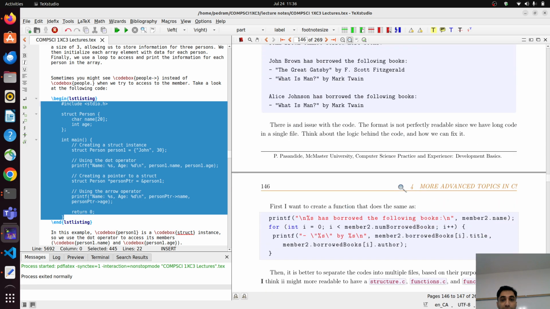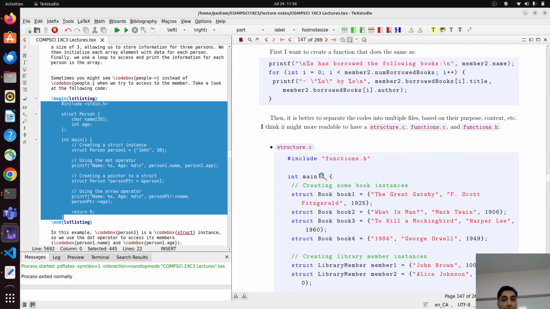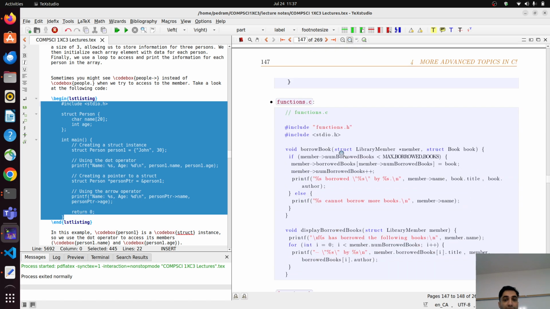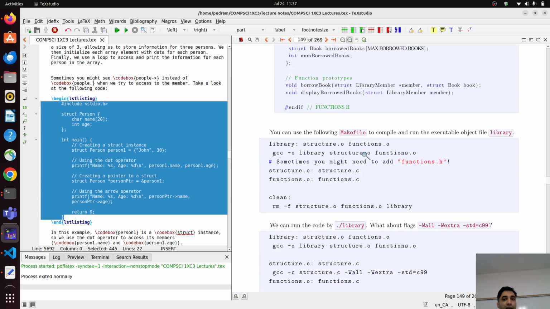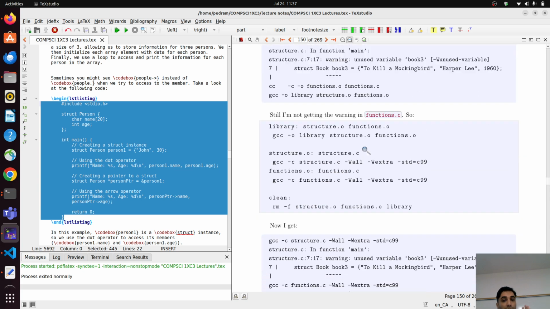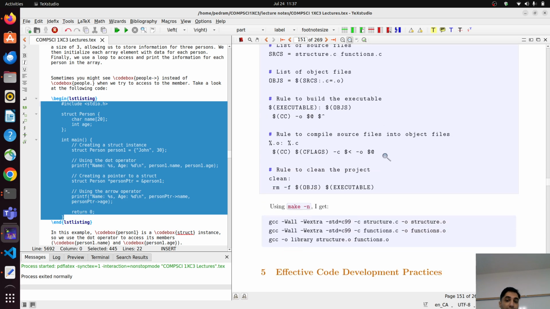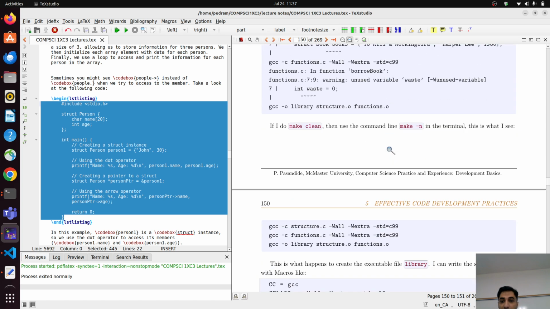The other difference here is I'm also giving you whatever we practiced so far. We're going to split the code based on the purpose. I have a structure.c, and I have a function.c. So I'm splitting the same code into multiple files. For more practice, I'm going to write the makefile as well. Write the makefile. I'm 100% sure if you write this program by yourself, don't copy anything here, you're going to understand most of the topics we have talked about so far in this course, in terms of splitting code based on the purpose, creating a makefile, and most of the things.